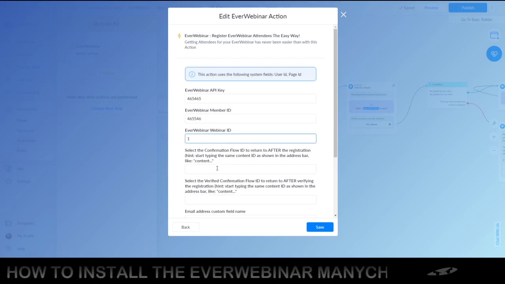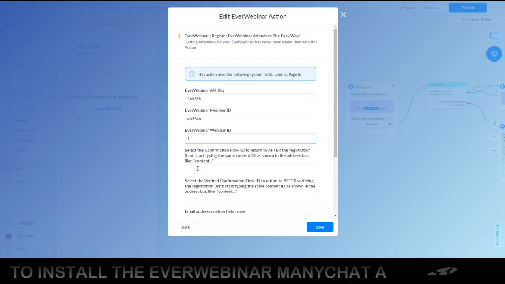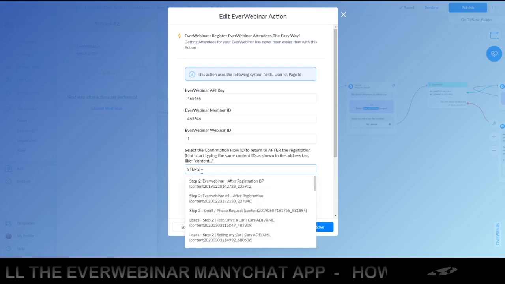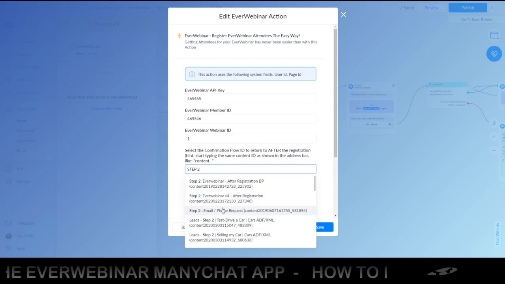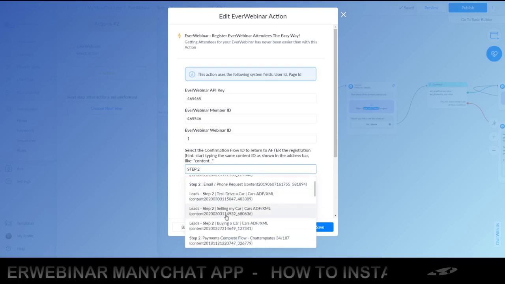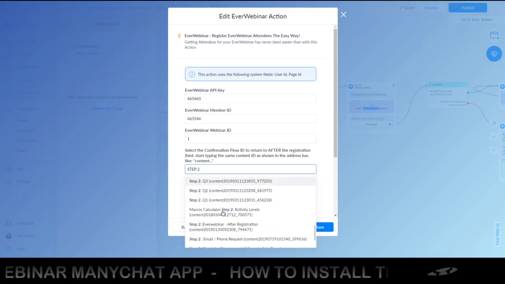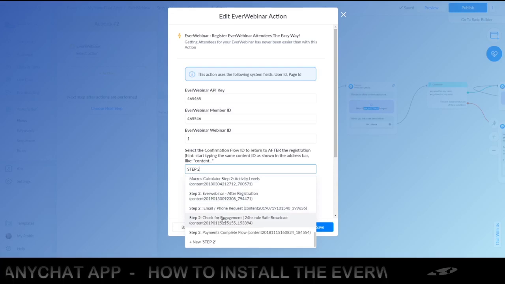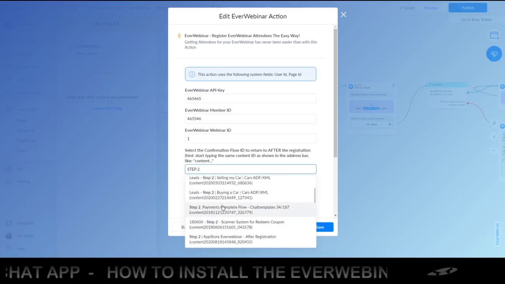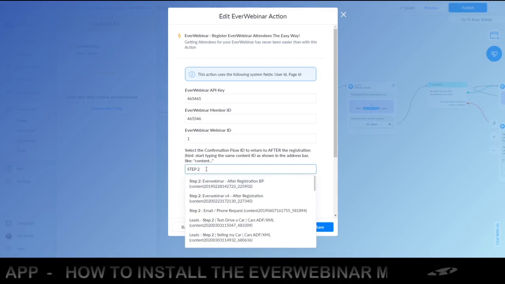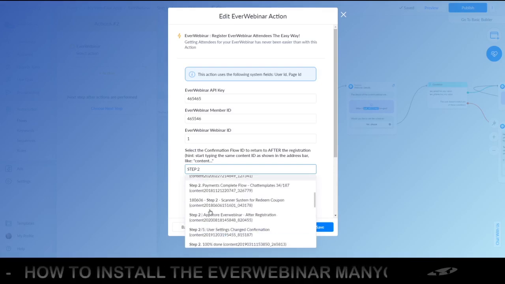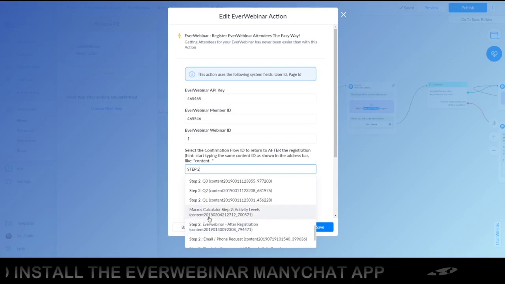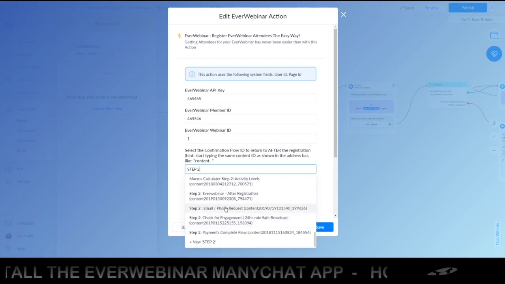These should be flow number 2 and 3. For example, step 2, EverWebinar, let's see which one it is, because it's the App Store ones. If you have a lot of flows going on, this might be a little annoying, but you will get there, of course.